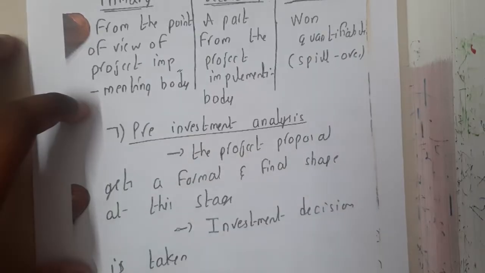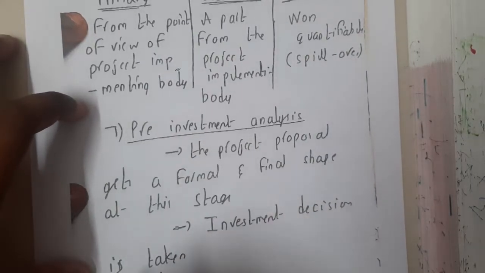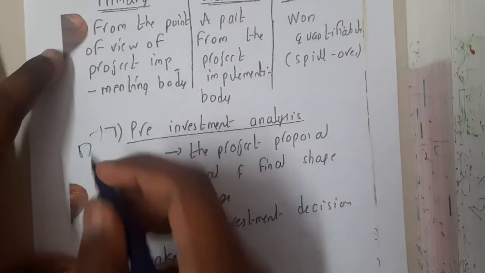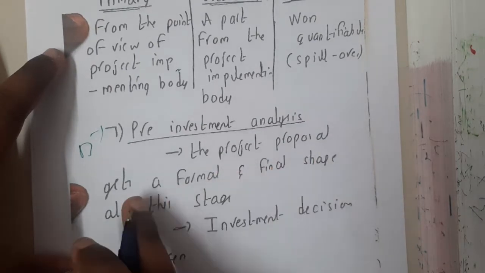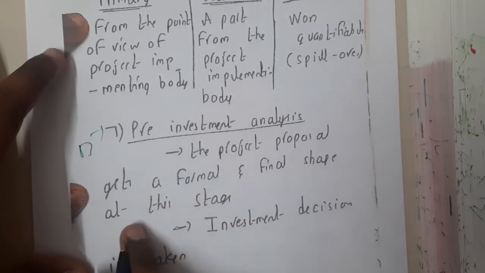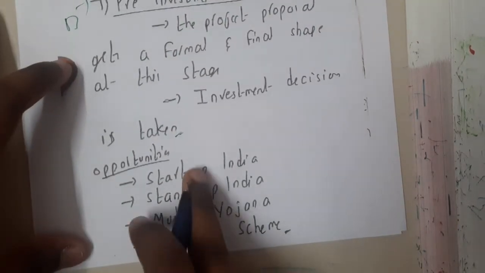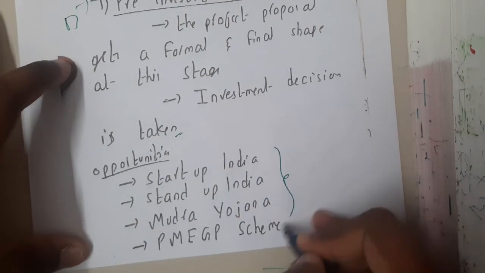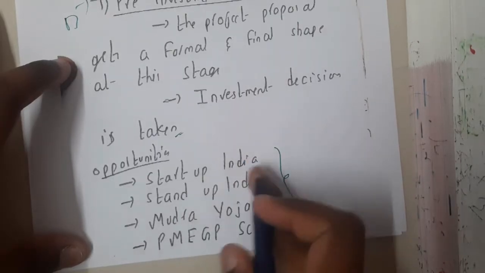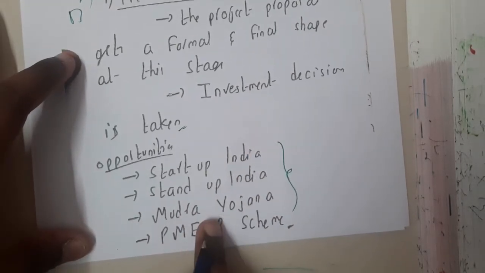Similarly, pre-investment analysis. So you need to invest some money in everything, right? Yes. As you buy products, you should give some money for them, right? Yes. So the project proposal gets its formal and final step at this stage. So investment decisions are taken here. Okay. Similarly, some opportunities for any kind of project formulation and all those things are nothing but Stand-up India, Startup India, and all those things.